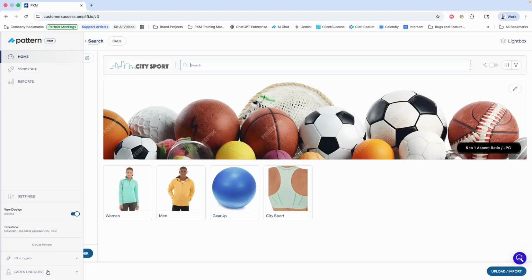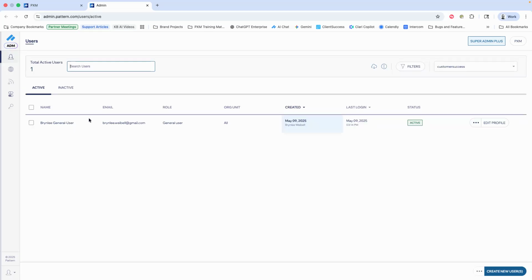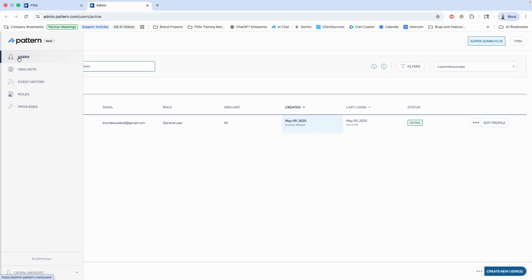To access that, you're going to go in the left-hand sidebar, click your name at the bottom, and it's going to pull up options if you're a super admin. This option, Users, brings you to our admin page where we can create new users and we can also create regions. You'll notice in the left-hand sidebar in the admin tab that there is a circle that looks like a world and Org Units as well. Org Units is the same thing as regions right now.